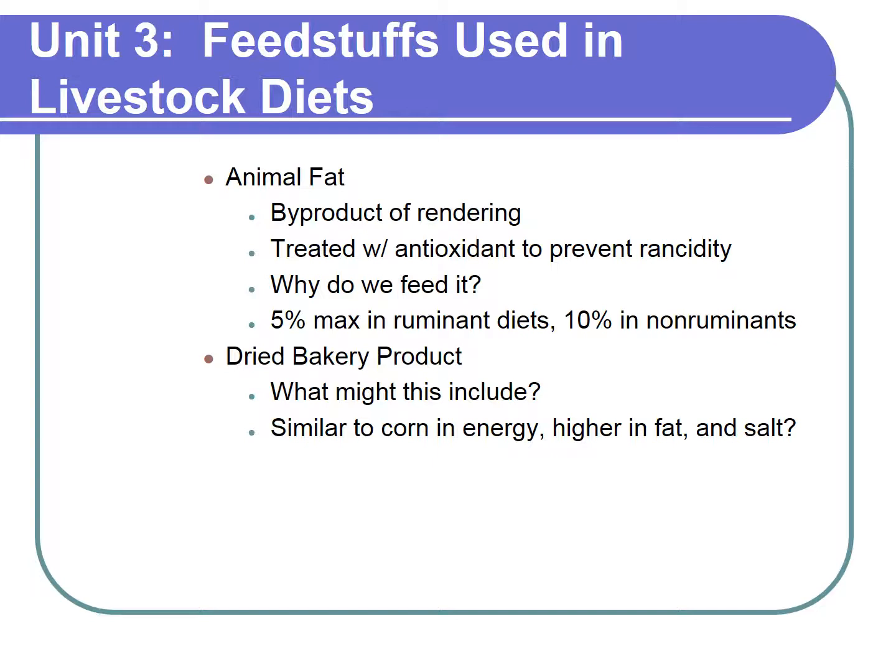Personally, I saw it wasn't a dry product; it was a wet product delivered to a farm one time, and it was mainly donuts and pies and things of that nature that had gone out of condition or were not mixed properly to the proper recipe and made mistakes, and the guy got a big semi-load in. He fed that in his ration all the time, actually got a great price on it, and replaced corn.